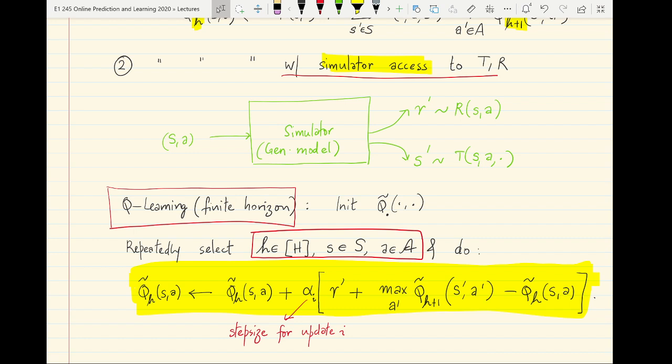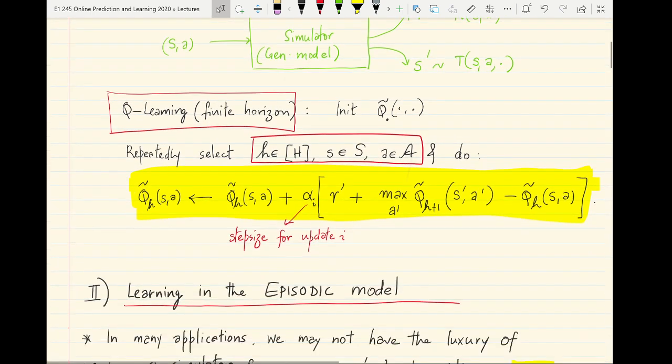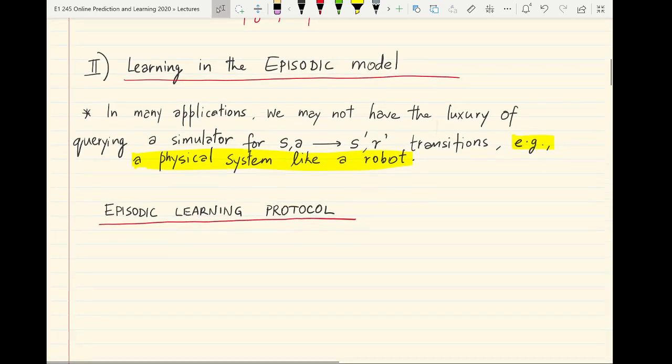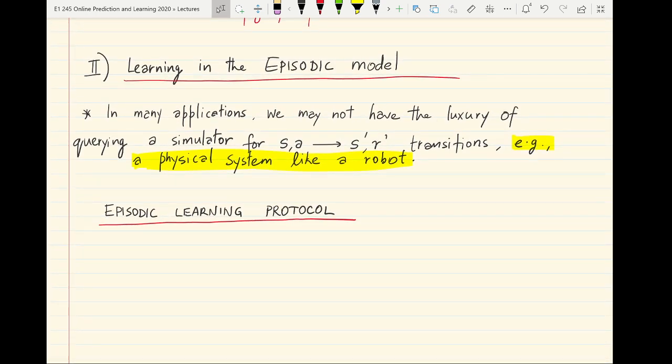So what we are going to do today is take the learning problem one step further and insist on what is called low regret learning, in the sense that the balance between exploration across states and actions and exploitation of learned knowledge to actually do well in taking actions is required to be balanced in order to get low regret. So, we will define formally the concept of regret in an MDP, and for that we will find it useful to define what is called an episodic model of learning finite horizon MDPs.